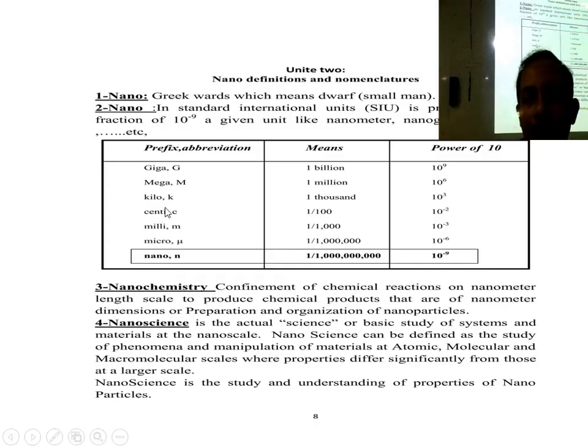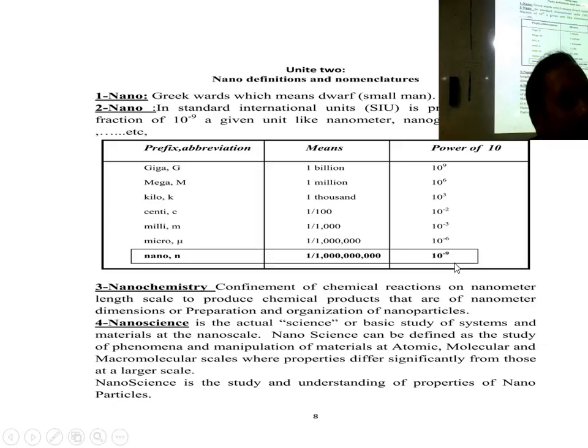Giga, mega, kilo, centi. These are all units. Centi, milli. These are factors, like millimeter: the milli factor with meter. So mega is a factor, giga is a factor, multiplied. So gigabyte, megabyte. Kilo. So it's a factor, some unit. Here nano is the factor, 10 to the minus 9.